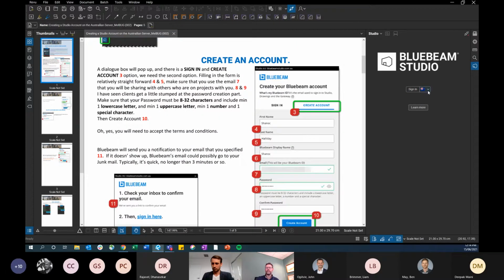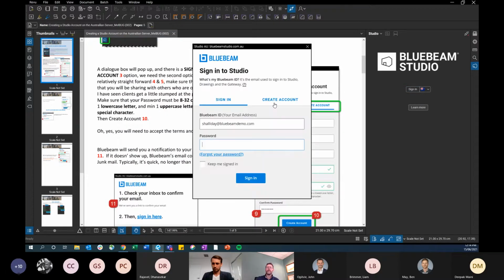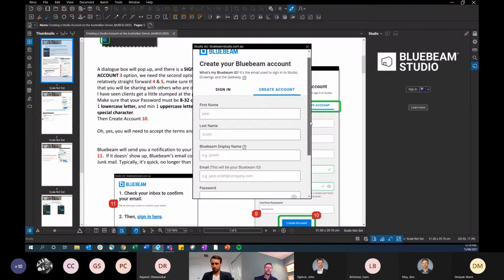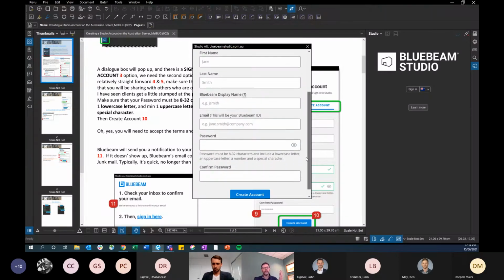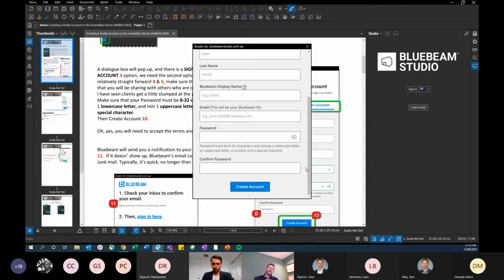Once you go into your sign in, you'll see that you have your create account. This won't take too long. Just go through obviously your name and your details. As I said, if you've already got this set up for the Australian server, great. That's all well and good. Just wait for everyone else. Your password, just to pay attention, you need between 8 and 32 characters. You're going to need an upper and lower case and put a special character in there, and then make sure you get that right.